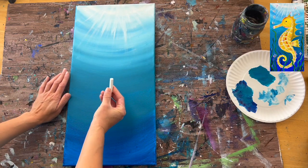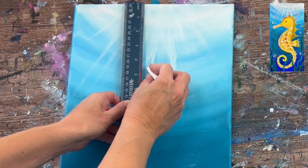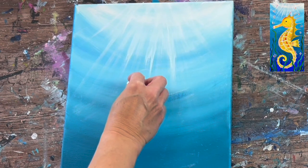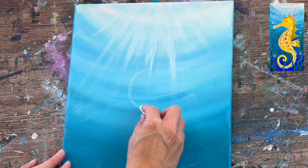We're going to draw this big seahorse, and I'm going to start at the top and mark about 4.5 inches down. That is where his head is going to be, the top part of his head. So I'm just going to start my circle.